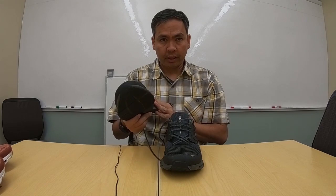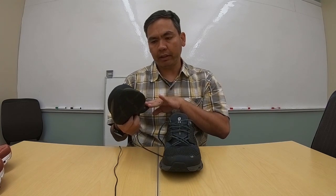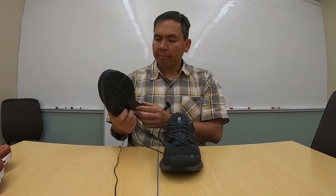Now, I don't know if that's because of the Helion superfoam that they injected in here. I thought that it was going to be in the midsole area, but I think they've got it down in the outsole. So that might be an issue.